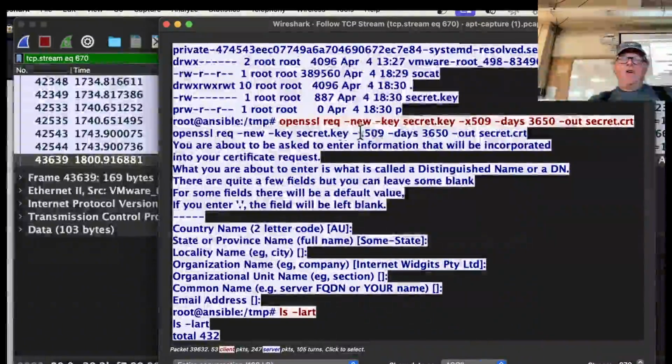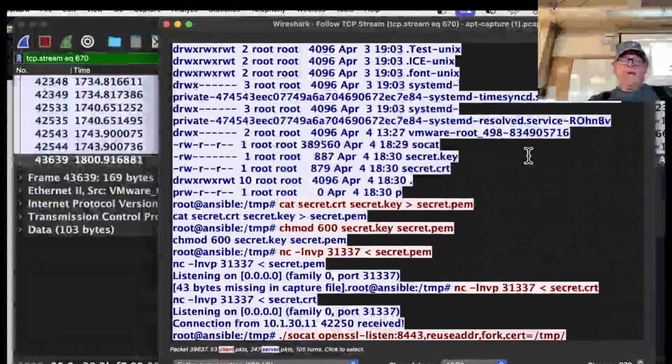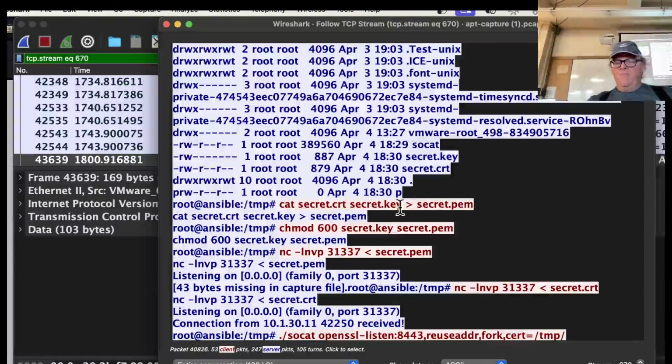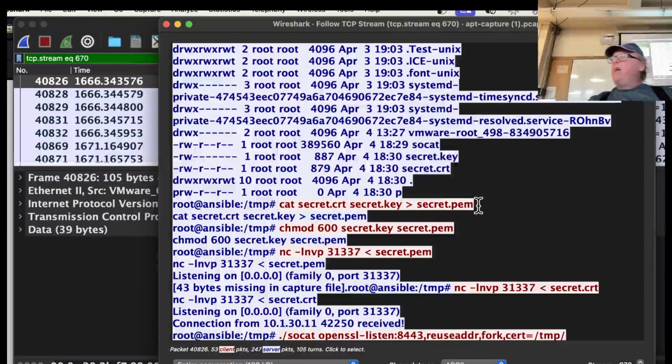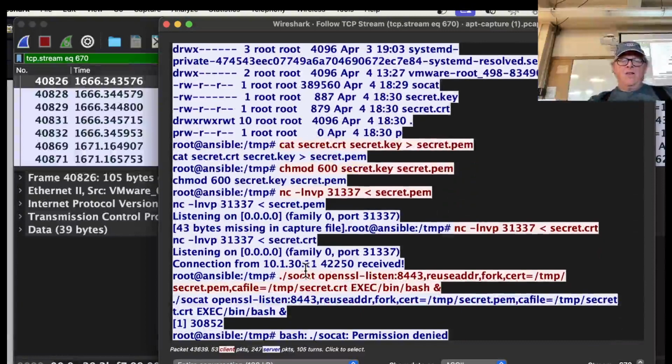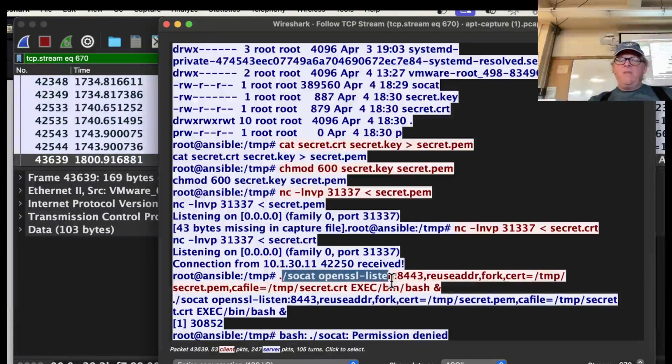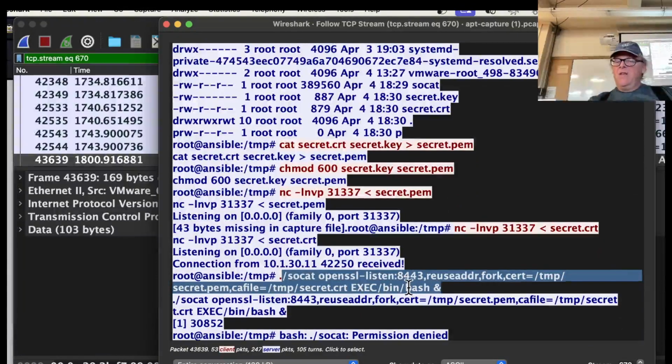And then here, they made a new secret key, and here they put it in a PEM-encoded file, which is the way it has to be. And down here, this is the one that creates the HTTPS server. This is listening on 8443 using SOCAT, which is a tool that can do this, and using that certificate. This is an HTTPS server with a user-generated certificate so they can have encrypted communications here.